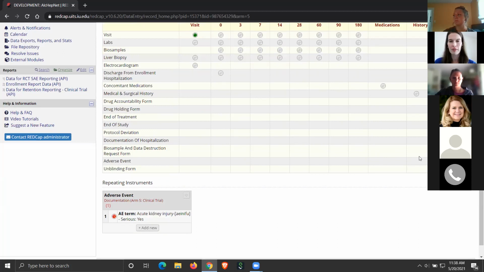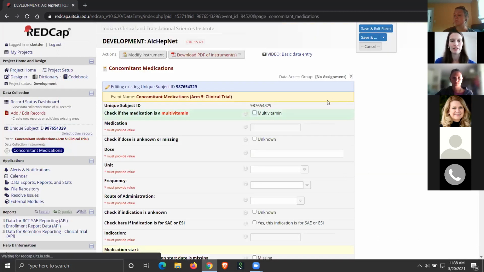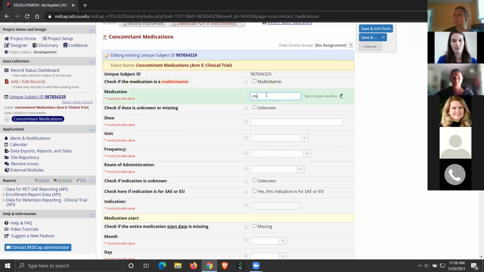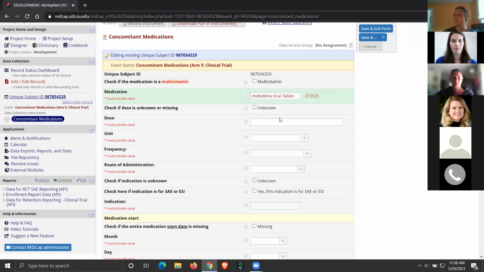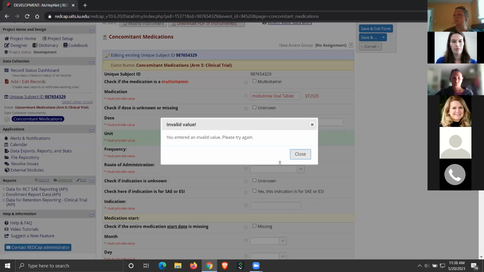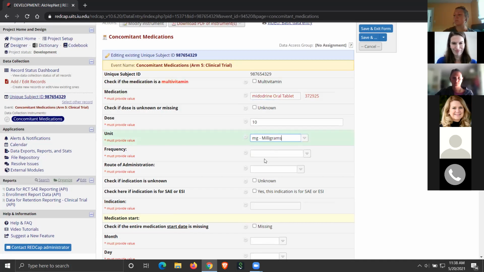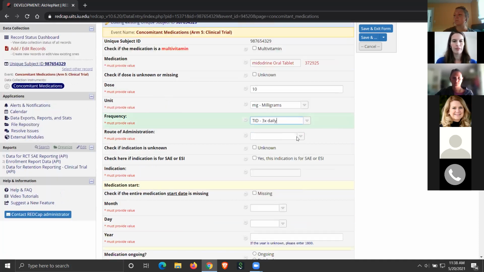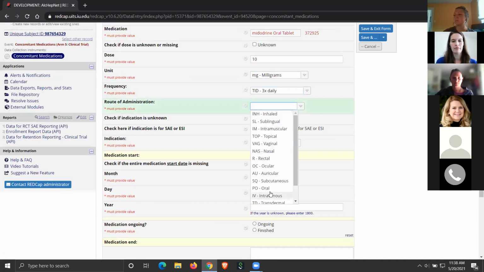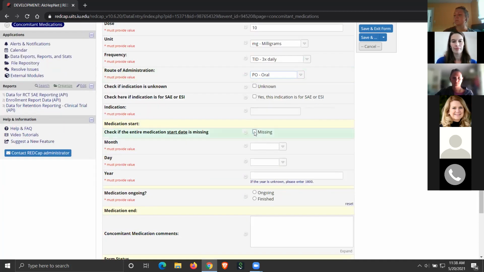Since we have some medications associated with this SAE, I'll go to the ConMed log. We would like the date to be as accurate as possible.